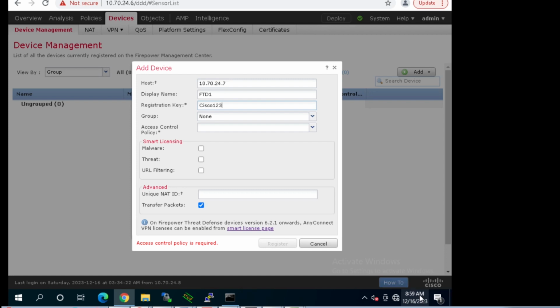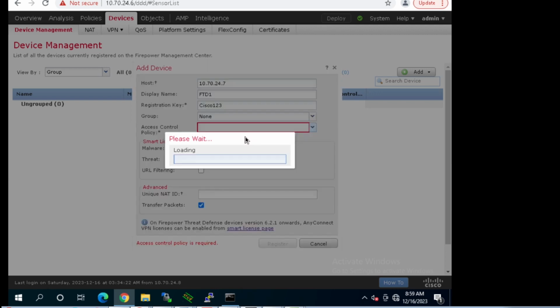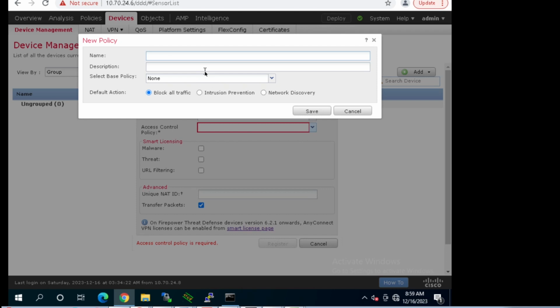So this is the registration key, Cisco123. Now for the access control policy, we will create one. This is a default policy, so I will just put mainnet security. It's just a name, you can put whatever you want.